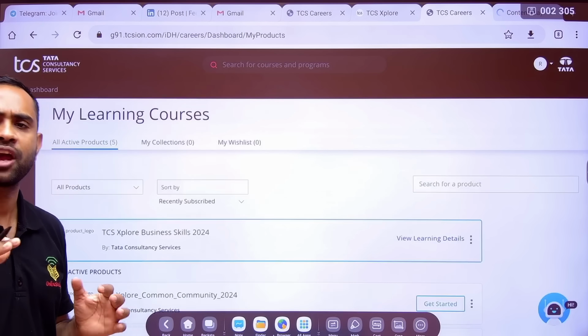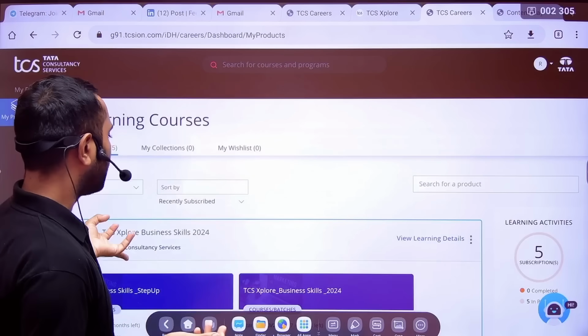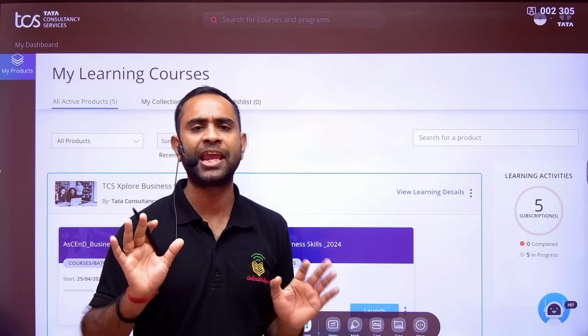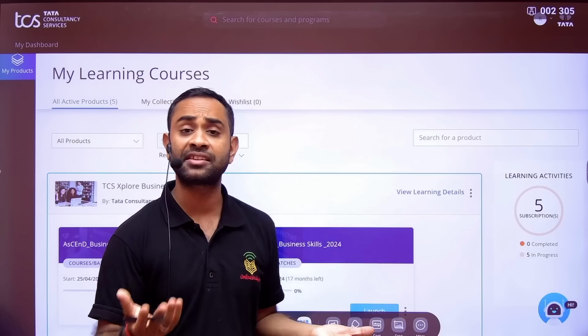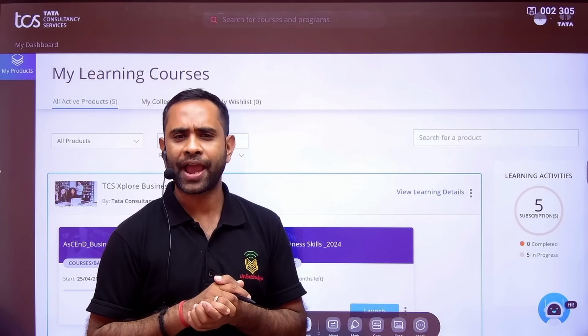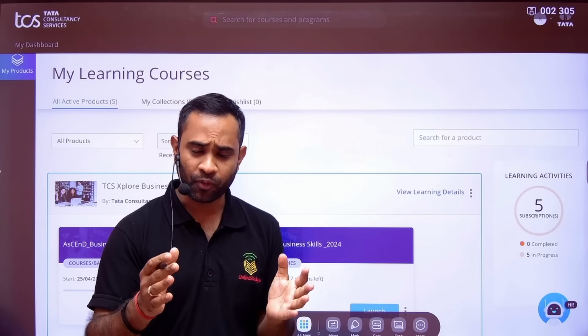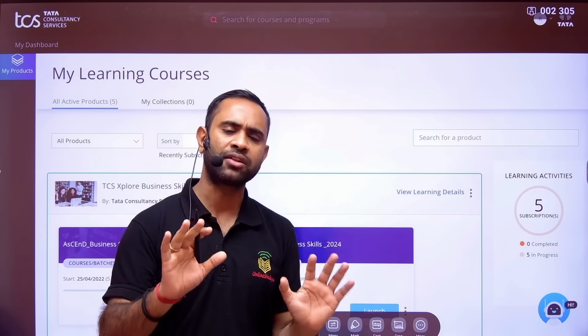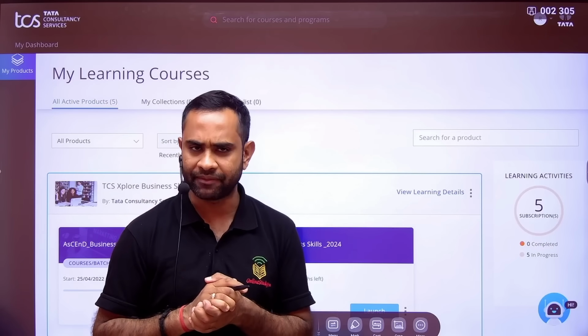So this is what you will be getting inside Xplore, and then you have to start exploring it. You have to start learning it. And then we will wait for the mail from TCS where they say that there will be some kind of incentive you will be getting as part of your Xplore program, if they add the test and if you qualify. All this information, time to time, I will be giving to you.